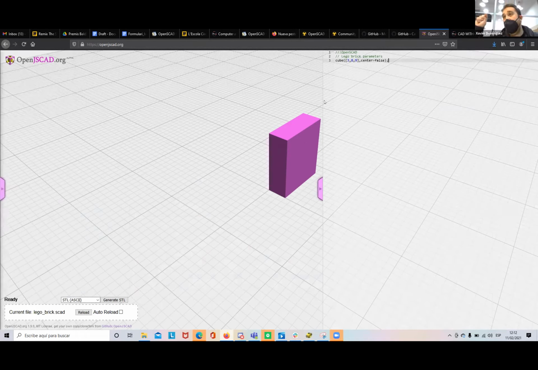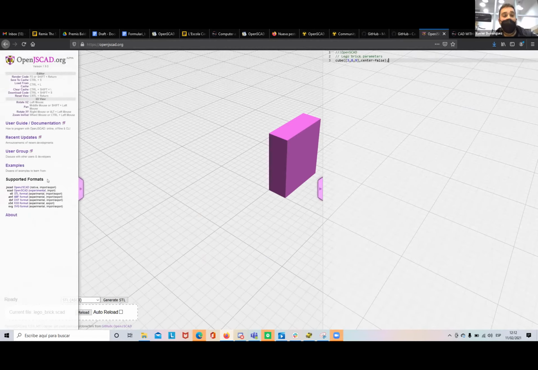Edit directly on the online version. Yeah. And how can I see if I can edit the radius variable? I don't know if this is automatically being applied. You need to press F5. Check if it works. I don't know if it's the same on Mac. In the left part of the online version, you will see some of the shortcut commands.